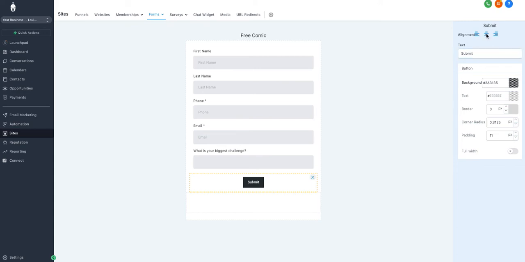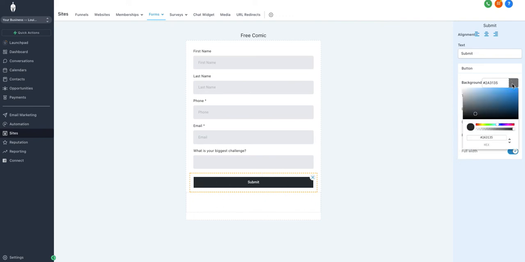You can also change the alignment. Do you want it in the center? Do you want it on the right or left? You can also change the width. Do you want it to go all the way across the bottom of the form and make it a big button? You can change the background colors to match your page. So if you got a blue page or something, maybe you match up the colors. And if you memorize the hex codes on your pages, you can actually use those here to get it exactly to be the same color you're looking for. In our case, let's choose black.